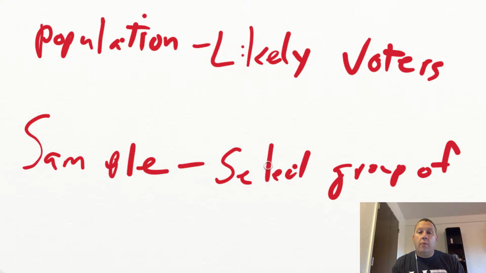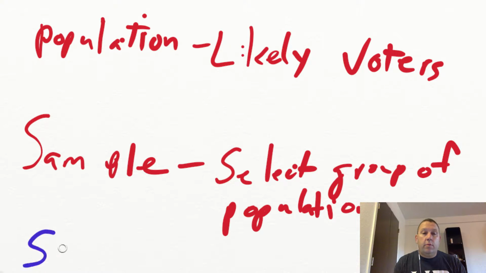And there are a lot of ways to get a sample. And we'll talk about some of those different ways. And I'll just say right here at the beginning, and I don't want to steal my own thunder later, but the very best way to do any type of sampling is what's called a simple random sample.